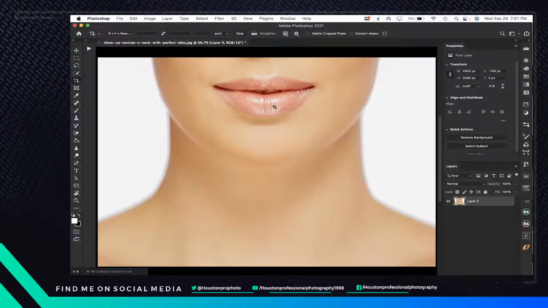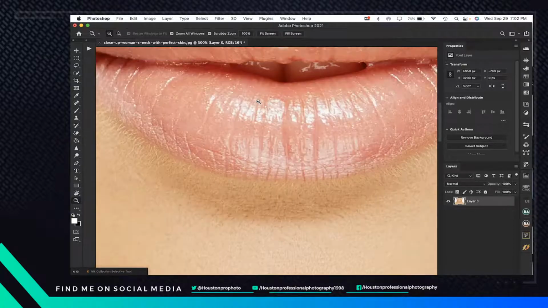And being able to do this yourself is going to empower you as a photographer, because you'll have these skills. Most photographers are sending their images out to someone else to do the retouching and things like that, and you'll be able to do these things yourself. So that was the whole idea behind me creating this action.